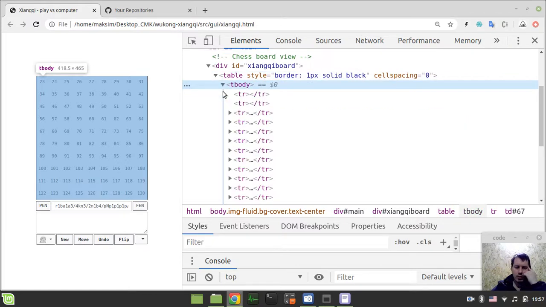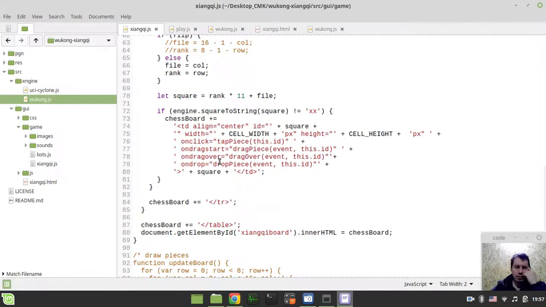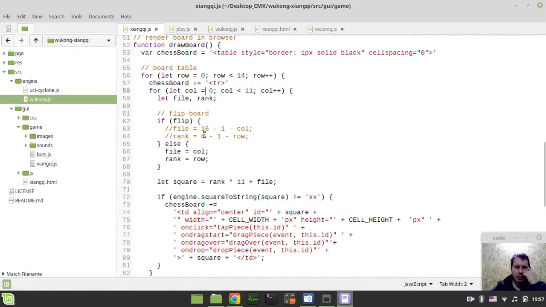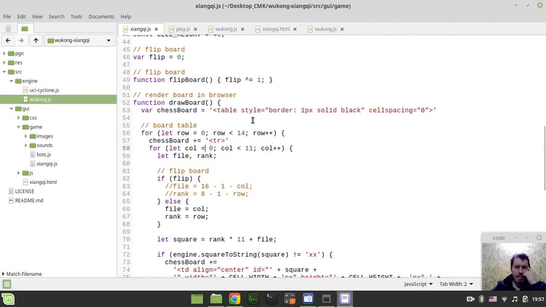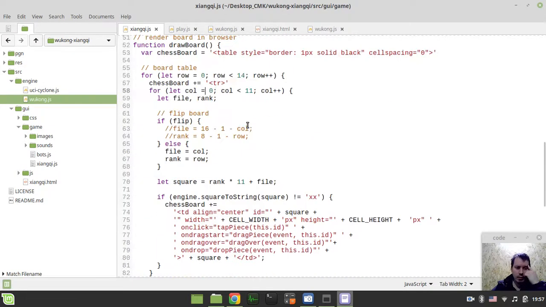Table body. Okay. Do I use table body here? Yeah, it does. Seems like it does it automatically. Maybe I should have specified that though.